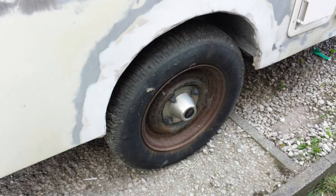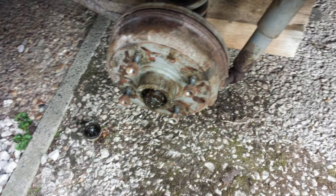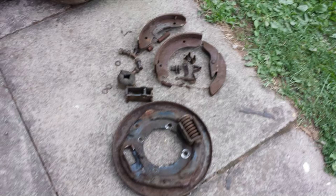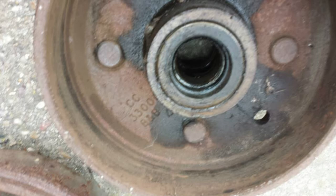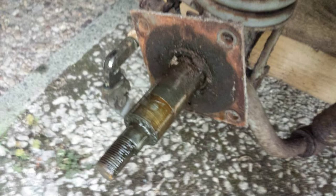Then I thought it was probably time to start on the hubs and axles. Stripping the wheel off — that's the hub, the state of the hub. You can see the state of the brakes from inside the hub — not been used properly for a while. That's the hub stripped down, there's the inside of the hub. The brake shoes hadn't been used in a long time and would be difficult to source, so I needed to decide what to do. That's the stub axle with everything stripped off.